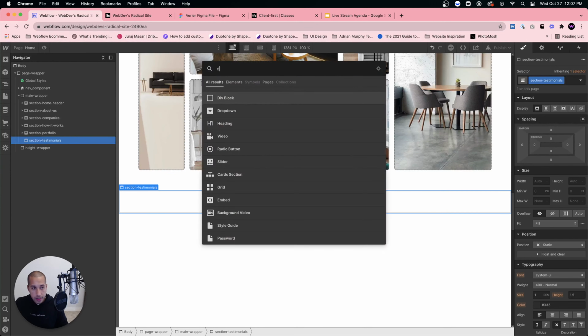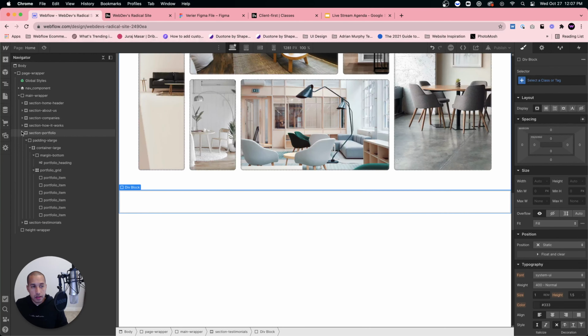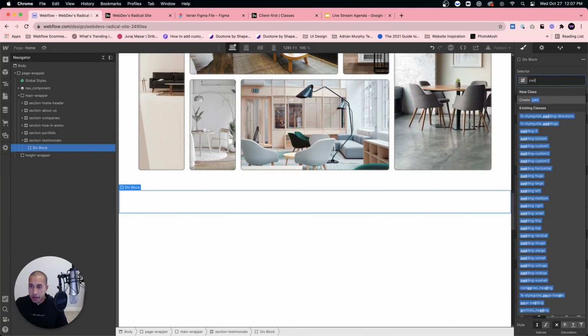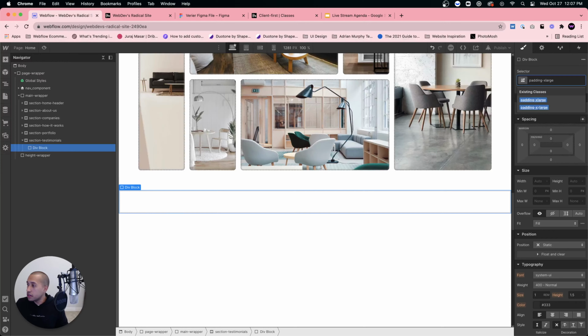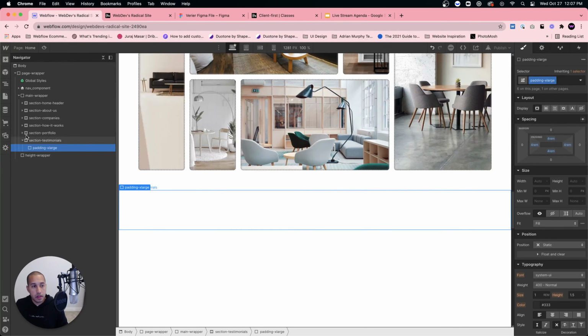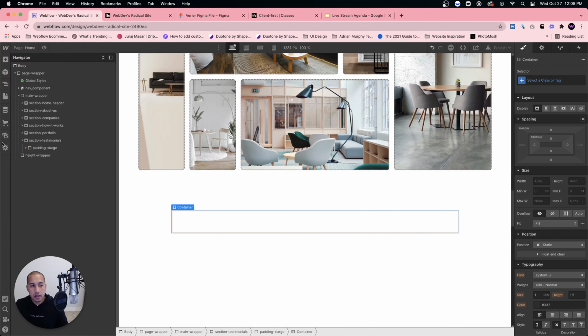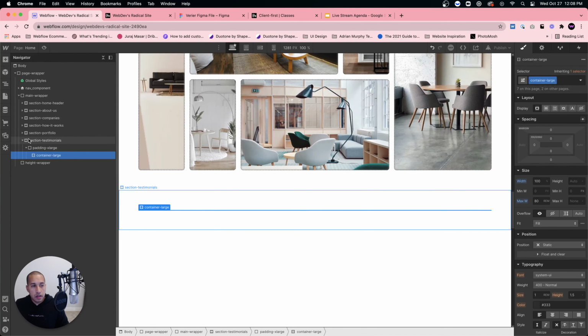And in here I'll add a div block, and I'll do padding extra large, and we'll add a container in here. We'll do a container, and I'll make this container large. And then we'll add our elements.